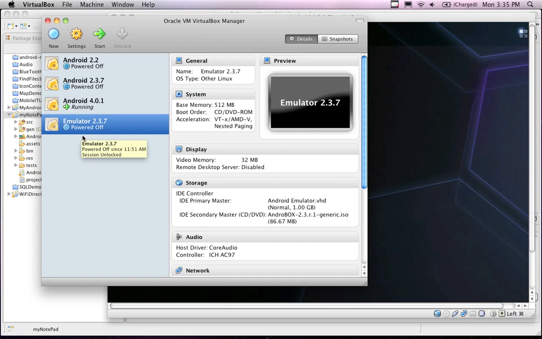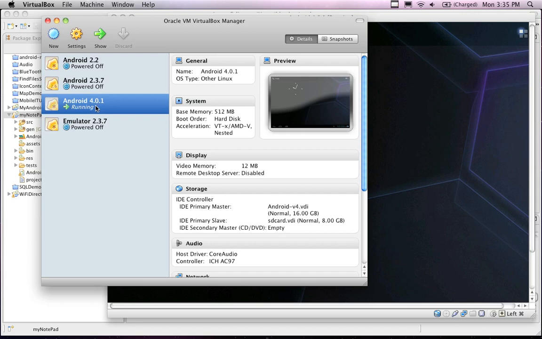So what I did is I created the 4.01 here, which is running right now, which is the more current version. And that's the other thing too, I decided to upgrade a little bit, get some newer emulators in here as well. I probably should put a 3 in here. Haven't done it yet, but haven't found one I liked yet. But I installed this one, and I mounted an SD card on it, and I enabled certain features, and then I removed everything off of it, so it's empty. Now the examples work just fine.